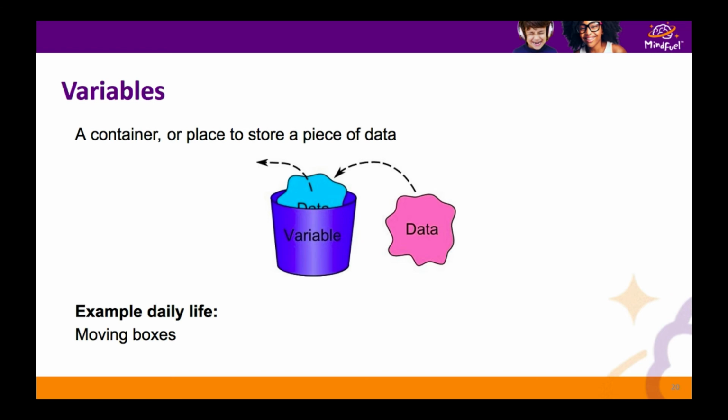Variables are useful in programming because they allow us to change the value of the variable easily as needed throughout the program. For our kitchenware moving box, we could add more items to the box or remove items as needed. When programming, the value of a variable can be a number or a string of characters. For example, we can have a variable called name that would contain a string of characters representing someone's name. Or we can have a variable called age, which would contain a number representing the age of somebody. At this time, we ask you to pause the video and think of 3 everyday examples of variables.